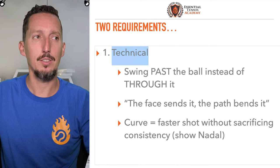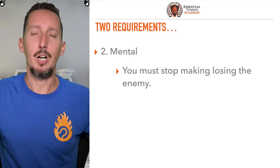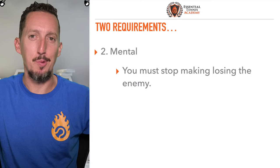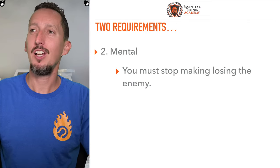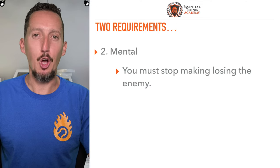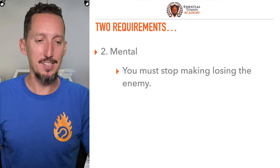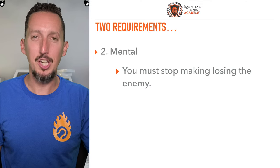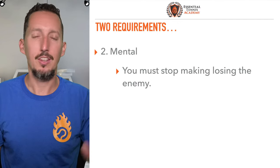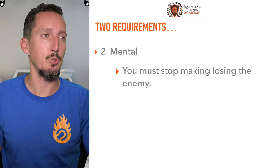So this is the technical part of how you avoid playing not to lose. Now let's talk about the mental side, because this is just as important. You have to stop making losing the enemy. Too many tennis players are so afraid of losing matches, and so they don't have any bravery. They're not willing to go for it because they're afraid of the what-ifs — like, if I lose to Steve, then I beat him last time, so that means I'm not getting any better. Or if I lose to Jane I'm going to get bumped back down. We have all those situations floating around in our head and it causes us to play it safe. So instead of accelerating through contact, we start decelerating because we're so afraid of what the outcome is going to be.